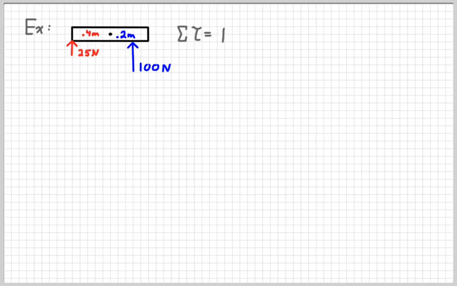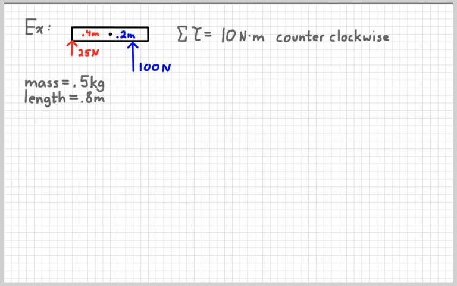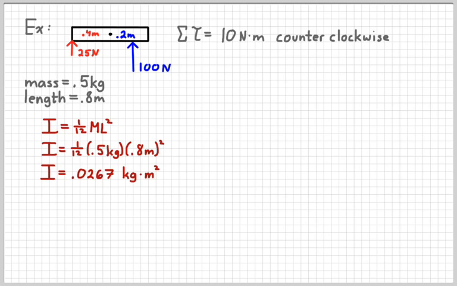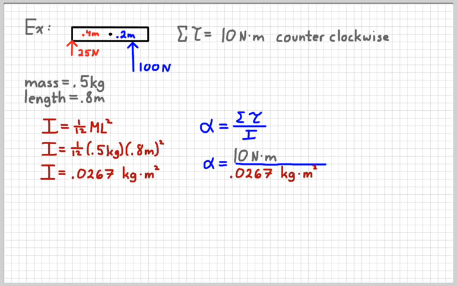So here's our example we were dealing with earlier. We found we had a net torque of 10 N times m counterclockwise. And let's suppose that this bar-shaped thing has a mass of half a kilogram and is 0.8 meters long. And so this would be a uniform rod or bar pivoted in the center. So the equation for finding the moment of inertia would be one-twelfth mL squared. And so just plugging in those simple numbers, you would get something like 0.0267 kilogram meter squared for the moment of inertia. Pretty small because one-twelfth is a pretty small fraction. And so to find the angular acceleration, we would just take that net torque of 10 divided by the moment of inertia we just found, which would give you something like 375, somewhere in that neighborhood.